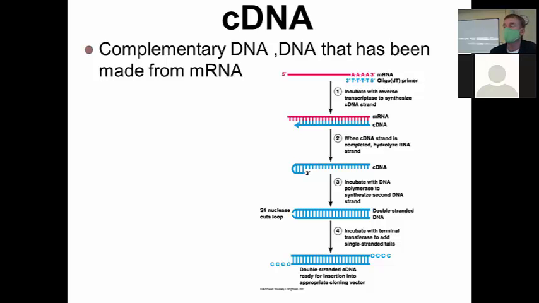But complementary DNA is a useful technique for this particular reason, because we cannot copy RNA. We can't copy RNA. We can copy DNA. It's very common to want to measure the RNA that's found in a cell. What does looking at the RNA in a cell tell us that looking at the DNA does not?